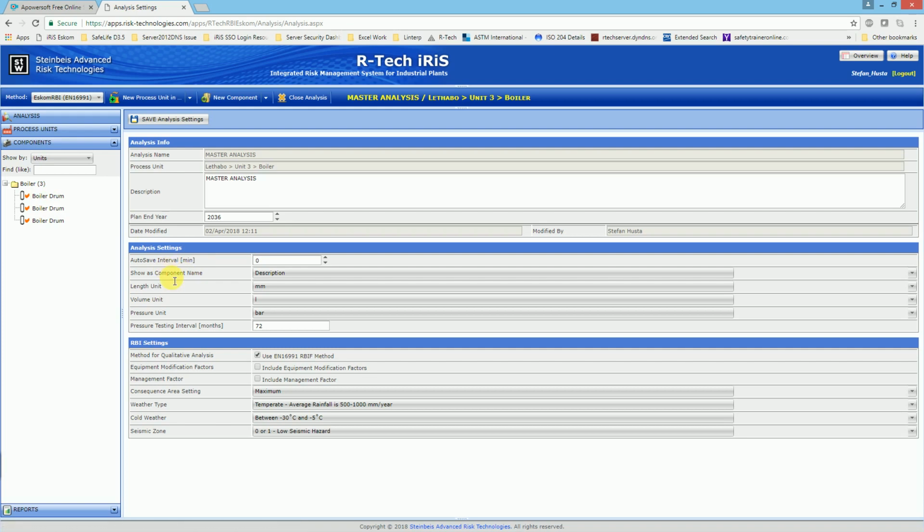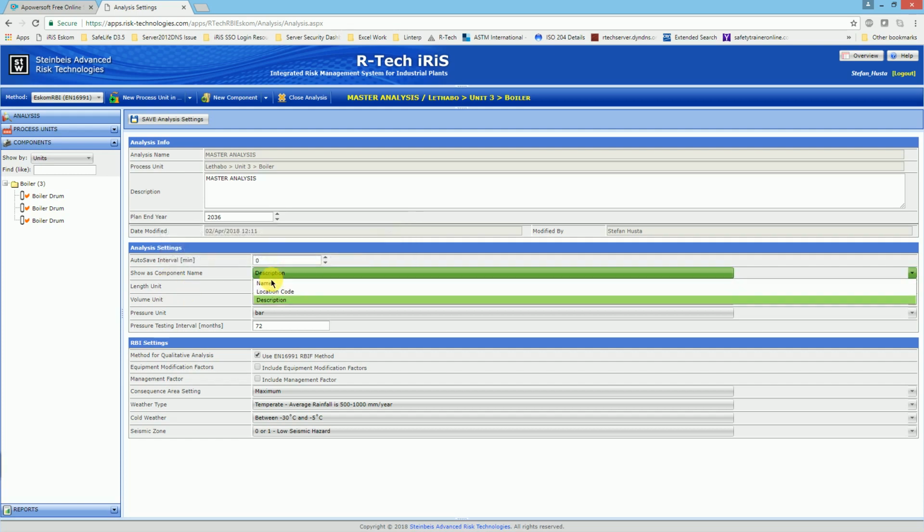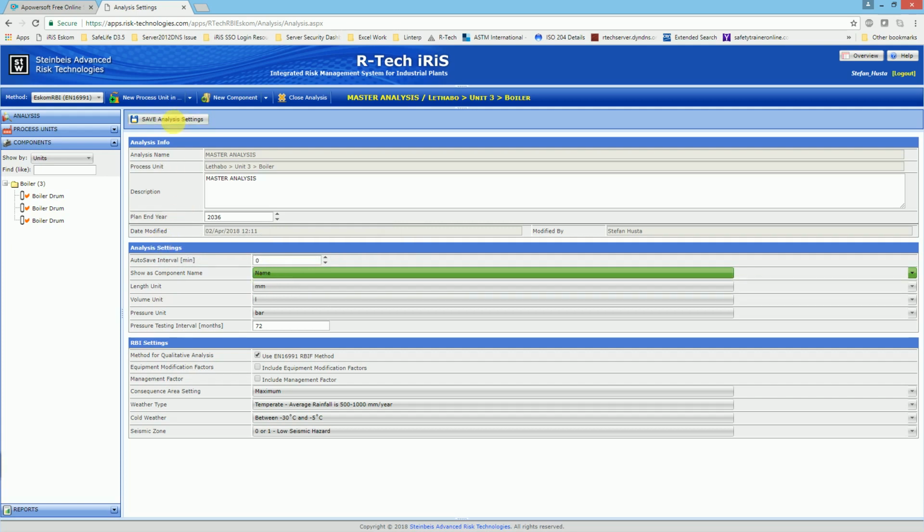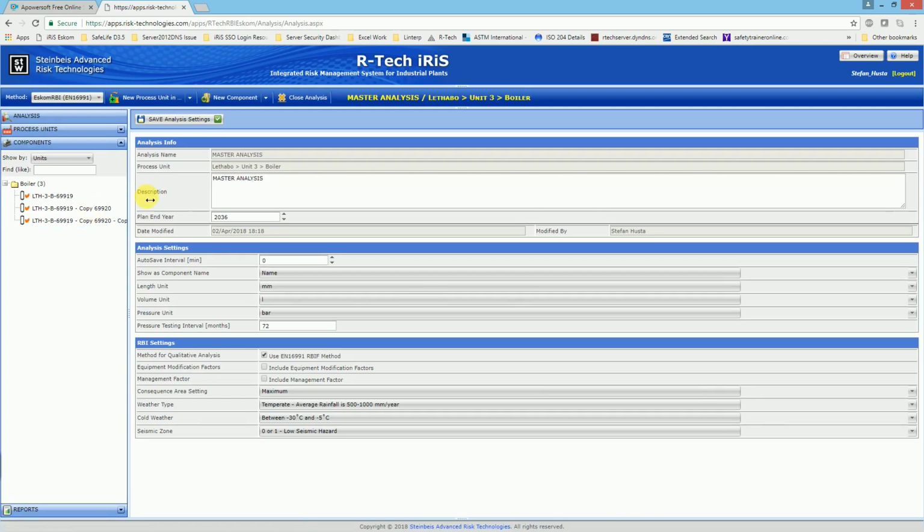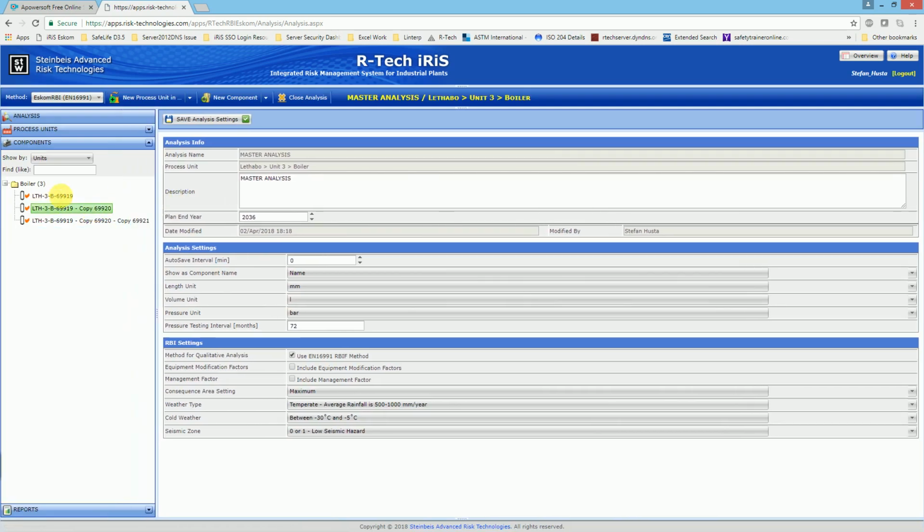Right now, if I'm showing the component name, if we look at this pop-up window, we can show basically the comp ID, which we've developed earlier. We can show the proper functional location code, or we can show the description. At the moment, we're showing the descriptive name. I'm just going to go ahead and maybe show the comp ID so you can get more of a feel. And if I save this, you'll see it pop up in the tree here. You can see that actually I first went ahead and made this component, then I made a copy, and then actually I made a copy of this second component.